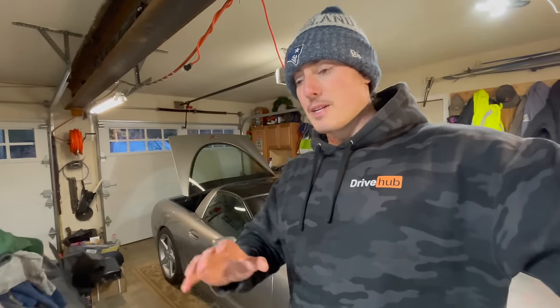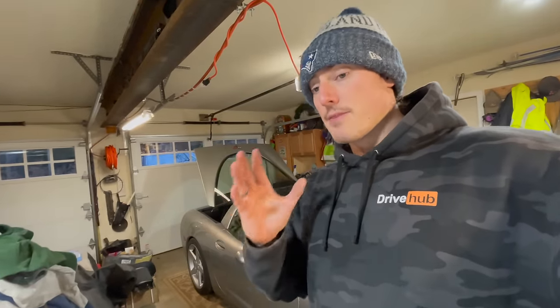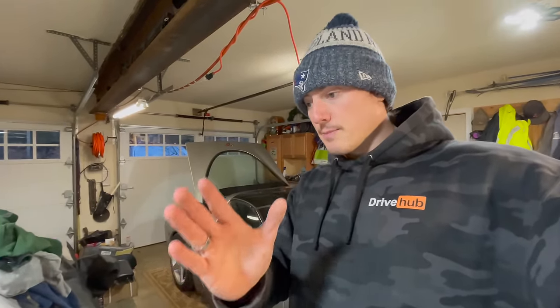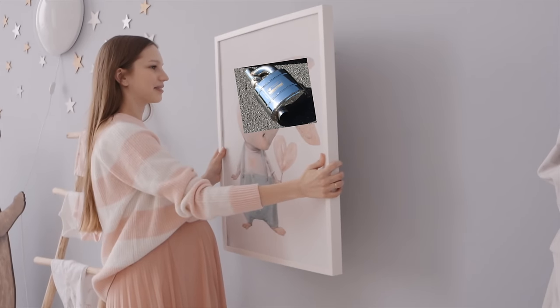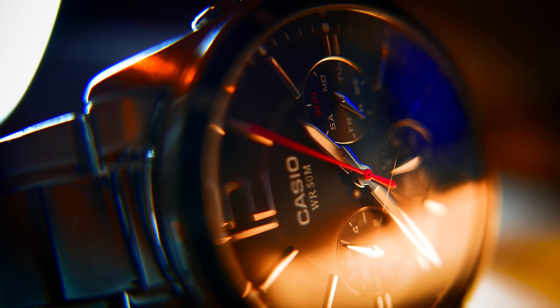So right now, I'm gonna show you how I did that. Later this week, we then have to bring the vet to an exhaust shop to have them fabricate basically an axle back. So I'm gonna keep the long tube headers. Now, just a little side note. This was before I mocked the mufflers up and realized just how much custom fabrication it was going to take to get these mufflers to fit. Hence why I've had these mufflers for so long and took so long to put them on.